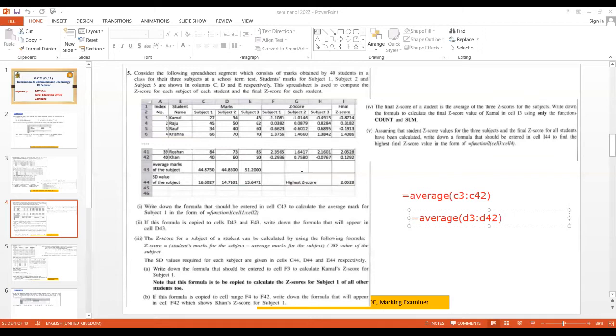Right? Now the thing is, suppose you made a mistake in the first one. In the marking, even if you write the correct answer for the second one, you don't get the marks. That's how the marking works.